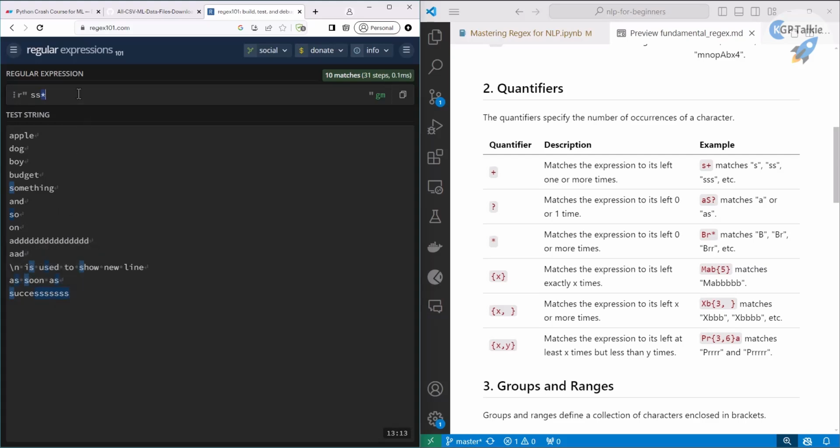What we can do here is provide curly braces. With this we can say that you need to match only 2 times S. So with this I say that you need to match S where it occurs 2 times. So here it is, and here, and the last one it says does not match. Other than that, it also says that you need to match only the character which is to the left of this curly brace. So this one, and this S is an additional S. So basically it is saying that this S and thereafter 2 more S you need to match. That is why this 3S is getting matched.